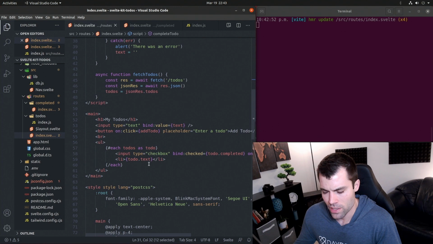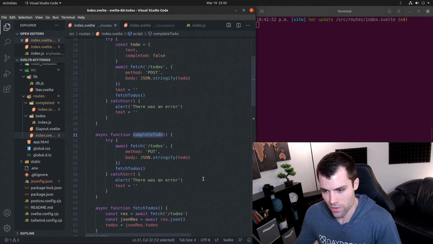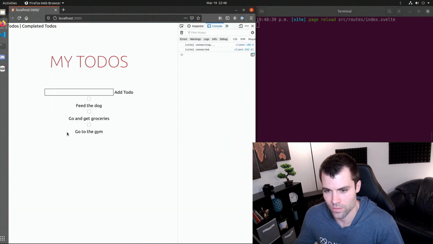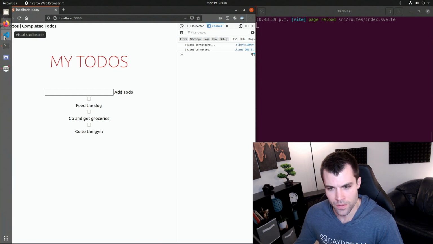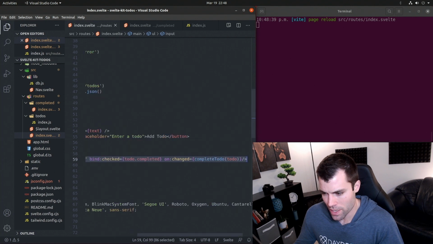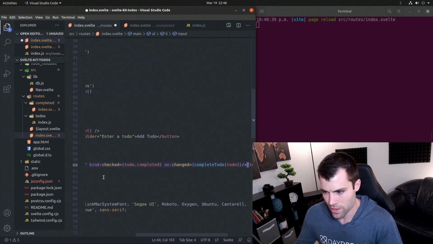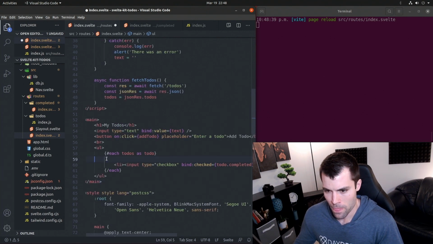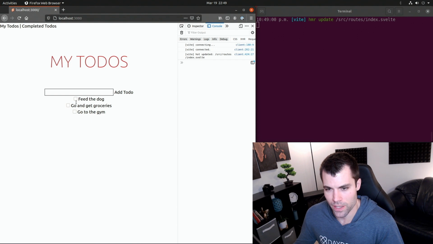We have the list here. It looks like we have everything done on the front end to add and check off a to-do. So let's try this out. Okay, so now we have our list with our to-dos. The styling, oh, hold on, I didn't do this correctly. We should actually have our input checkbox inside of our list item so that it can go side by side with our text here. And if we save that and go back, there we go. It looks a little better at least.